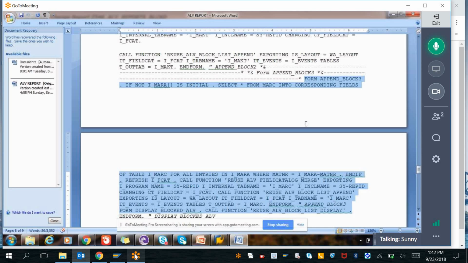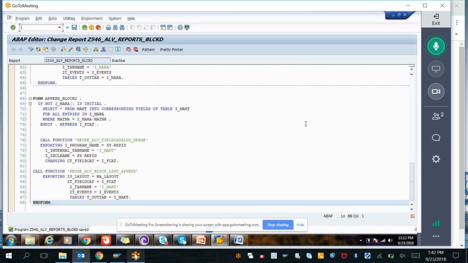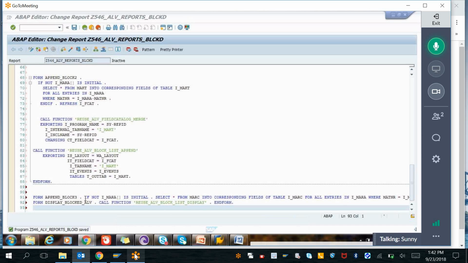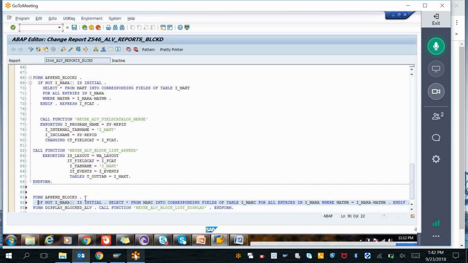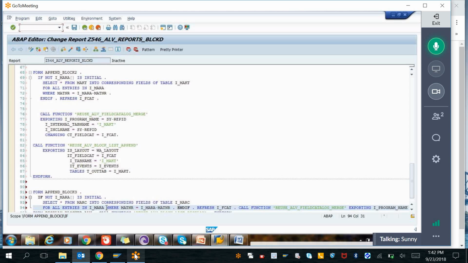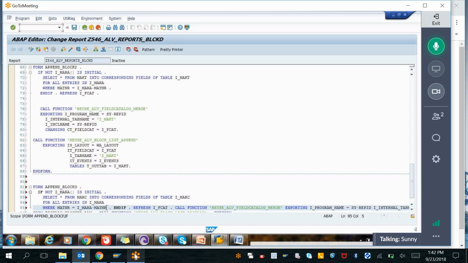Now, let me just copy everything. I will copy the same again. I am selecting the data from the corresponding table for all entries, where material equals the material number.